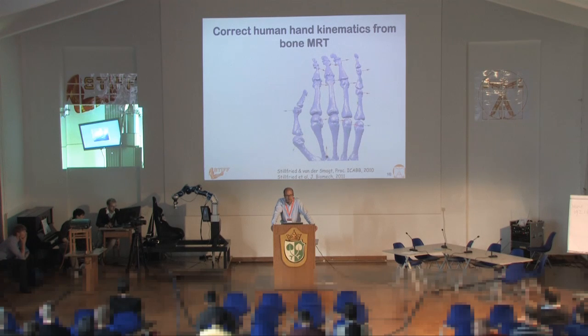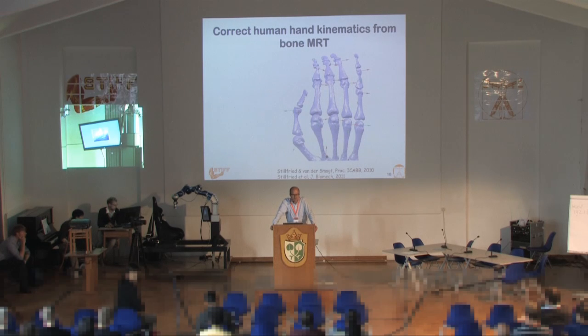That's interesting from a biological point of view, but is it interesting for grasping? It may be, since the world is shaped to fit our hands — the size of a cup, or the keys on a mobile phone. This model is a basis for the hand-arm system developed at the DLR. It's not completely integrated; there are some small details which are integrated. But in that case, it does make sense to copy the kinematics of the human hand.